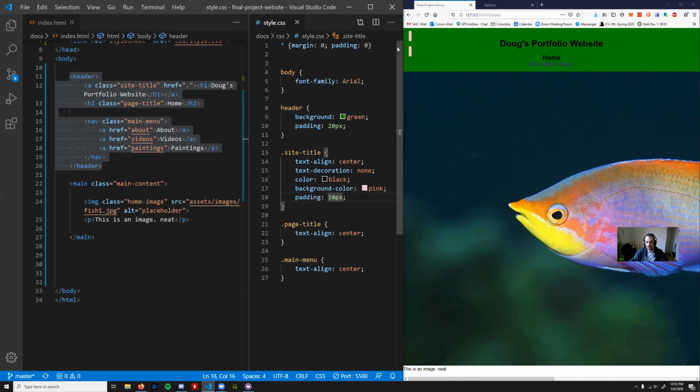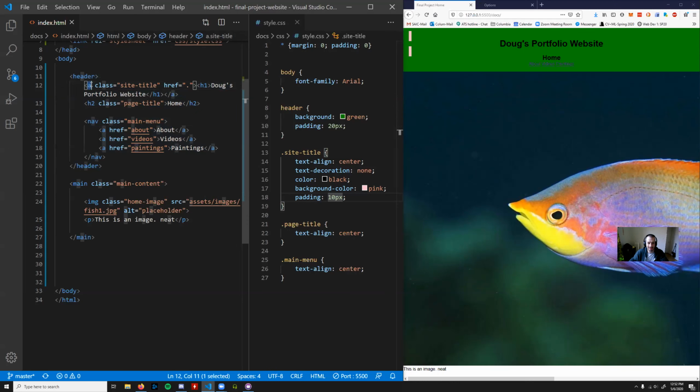Ah, interesting. I've given this background color to site title, but site title is actually an A element. Because A's are inline elements, it's only taking up as much space as it needs. Like the H1 here is taking up all this space.